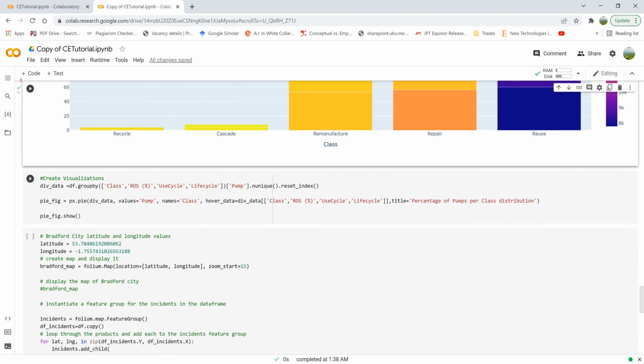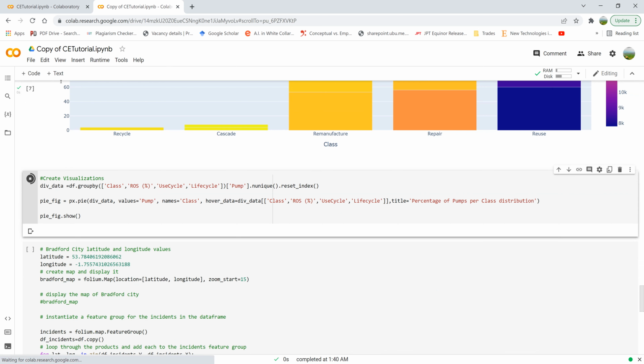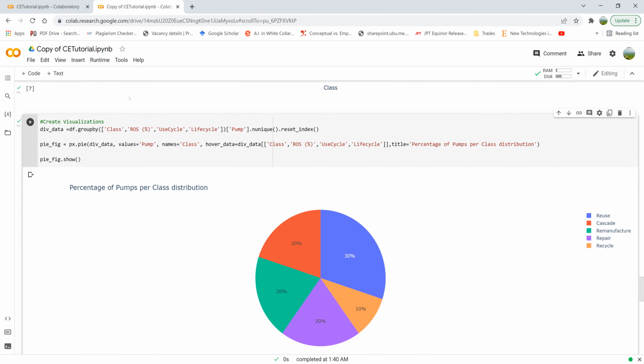Let's create yet another visualization and see what it looks like. So this gives you a kind of summary. Imagine that you have 1 million products out there, and you want an overview of these products: which classes do they belong to, or which class has more of the products, or most of my products will be classified under which class.